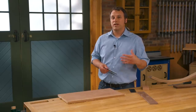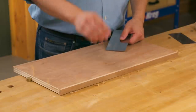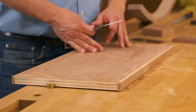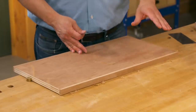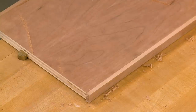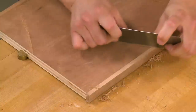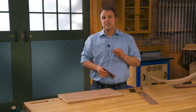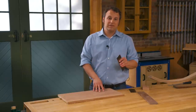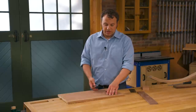When I'm working with plywood, I don't leave the cut edges exposed — I'll cover them with strips of hardwood. What I like to do is make those hardwood strips just a hair wider than the thickness of the plywood panel. That way, I don't have to be as precise when gluing them on, but that means they're going to be a little bit proud of the surface. To level them out, I'll turn to the scraper again. Because I'm making controlled cuts in very thin amounts, I can confidently level that hardwood edging to the surface of the plywood without worrying about cutting through that veneer.